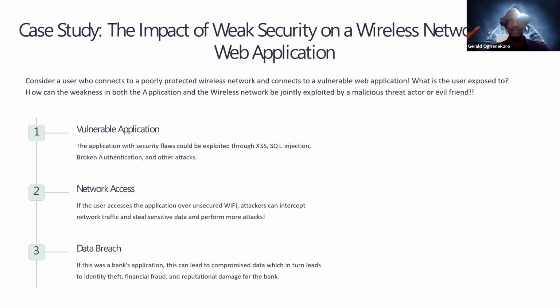Then data breach. So take this away from your personal case and bring it maybe to your organization. If your bank happens to have an application that's vulnerable, and this was the bank's application that was compromised this way, it can lead to compromised data, which in turn would lead to identity theft, financial fraud, and reputational damage for the bank. So this gives you an idea of the consequences if this scenario plays out in your organization.